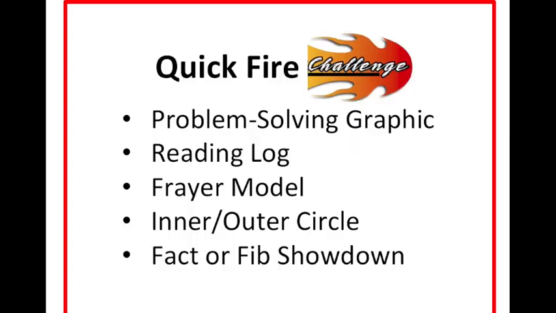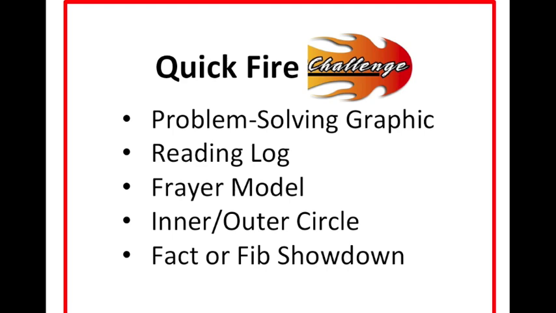This week, we're going to select 5 of those strategies described in that resource from Lead Forward. We're going to give you an option of problem-solving graphic, reading log, the Frayer Model, inner-outer circle, and factor-fib showdown. So when you have that document, go through and put a star by those, read the description, and decide which of those you would like to jump into.